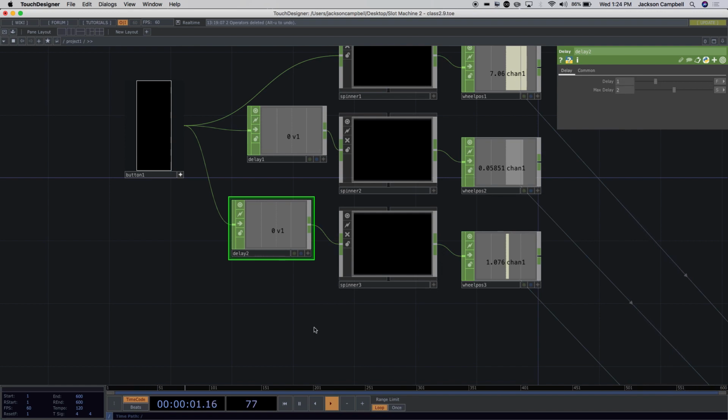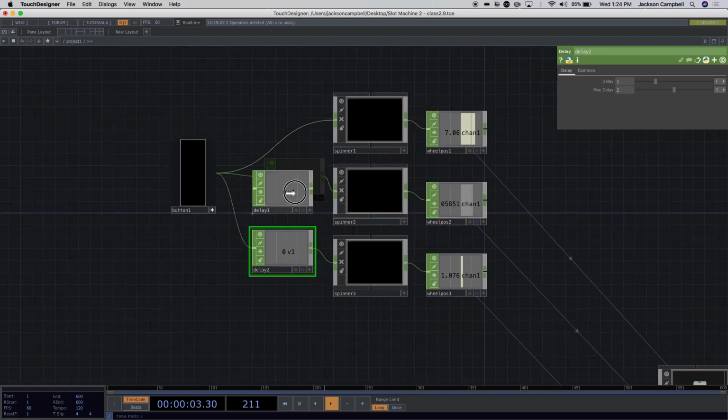Okay? Why would this not work necessarily? Anyone? Because spinner 2 and spinner 3 will still happen at the same time. How could I change that? I could do delay 2 frames, or maybe a little more elegantly I could take this button and instead drive it from the output of the previous delay. Then I know that that will always happen after this one, right?